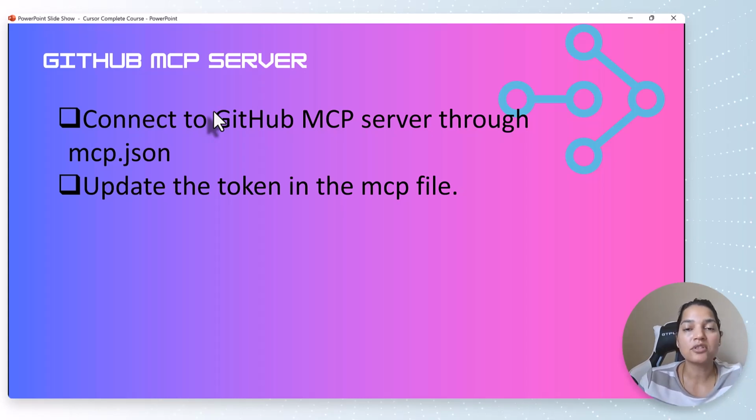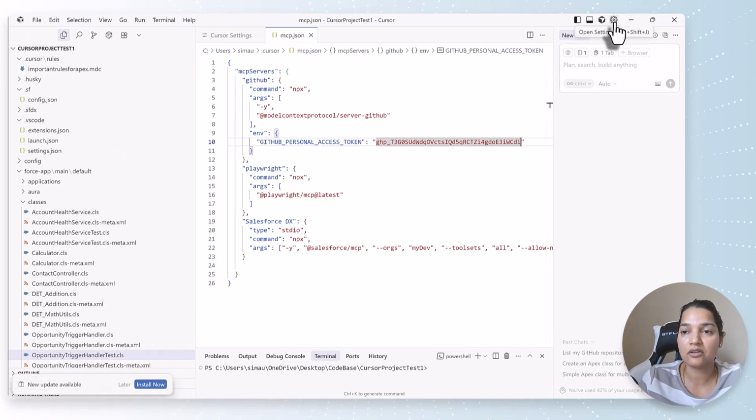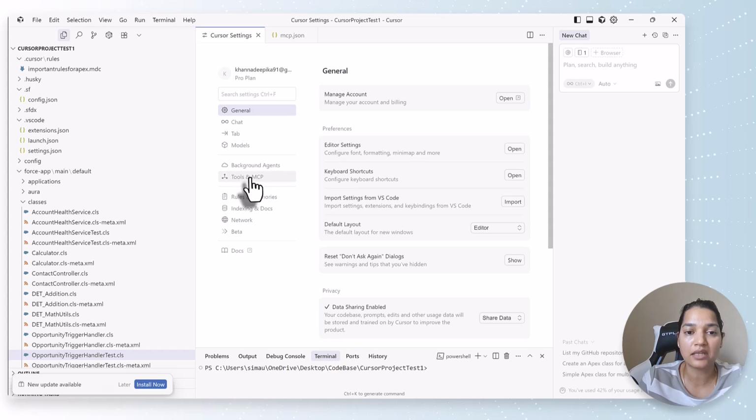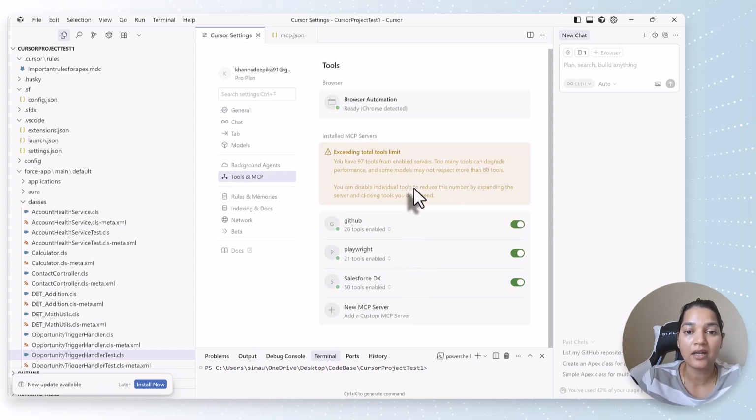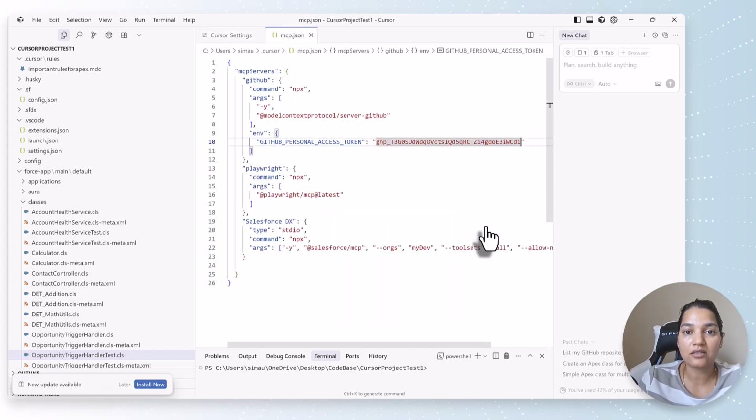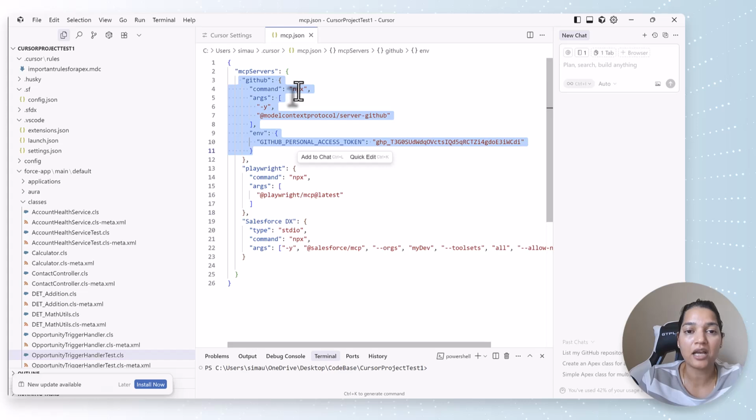The most important thing is we will go over to Cursor, and under the settings, we will go to the tools and the MCP section. Click on that, and here we will configure our MCP.json. This is my GitHub MCP server that I'm configuring. The command I'm using is an npx command, and these are the arguments that I'm giving: -y, and then here is my GitHub server. So this is my configuration to connect with the GitHub account, and this is my personal access token.